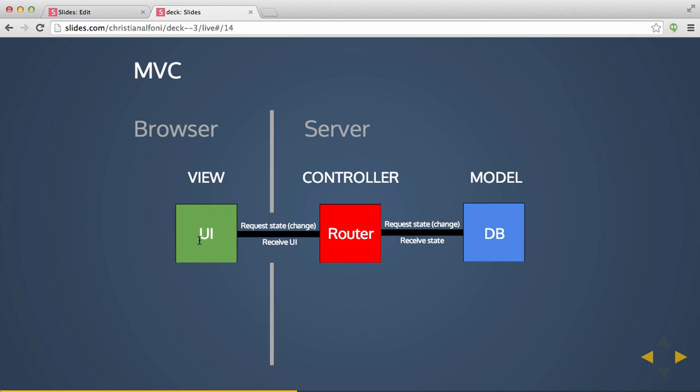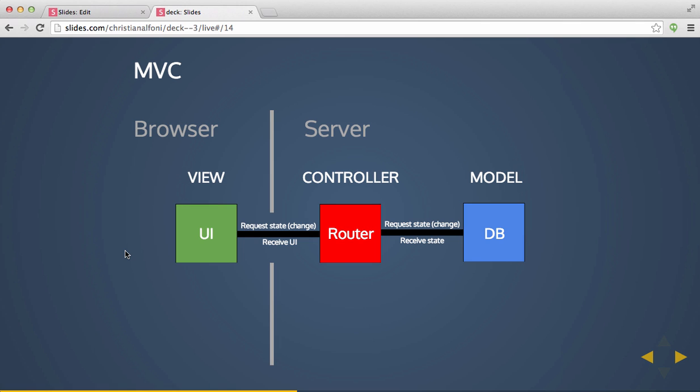So what it does, it goes into the database, collects some state, it puts that state into a view, which is basically a template that populates some dynamic data inside the template, and then sends that HTML string over to the browser again. Now, if you want to do a new request for a state, or you want to change some state, you either have to trigger a new URL or you have to post a form. And that's how it works. You have your router that takes some request, it collects some data from your database, it produces a view and sends it to the browser. And that's very nice. It's a very nice architecture. It works very, very well.